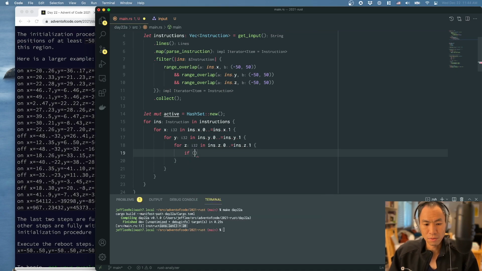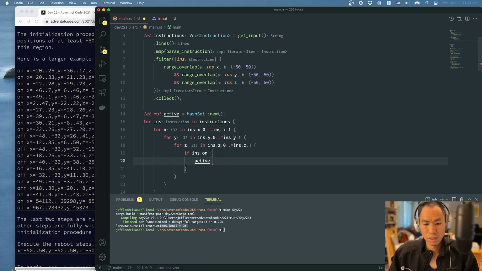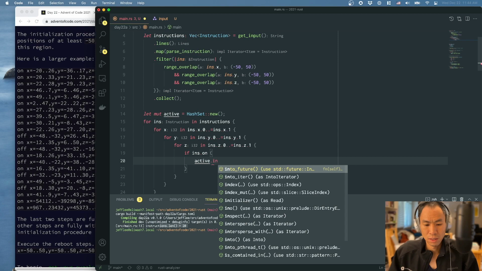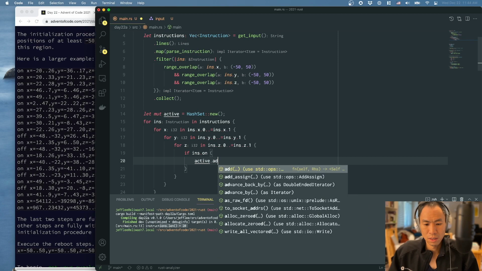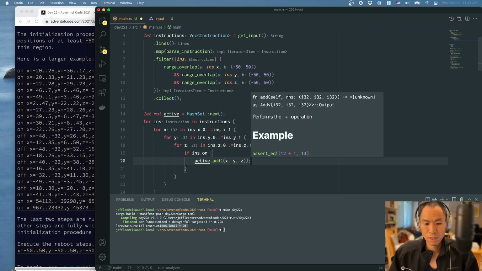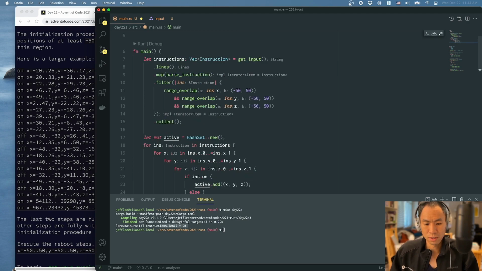And then if the instruction is on, we are going to insert into our set, or add, x, y, z. But if it's off, we are going to remove this.